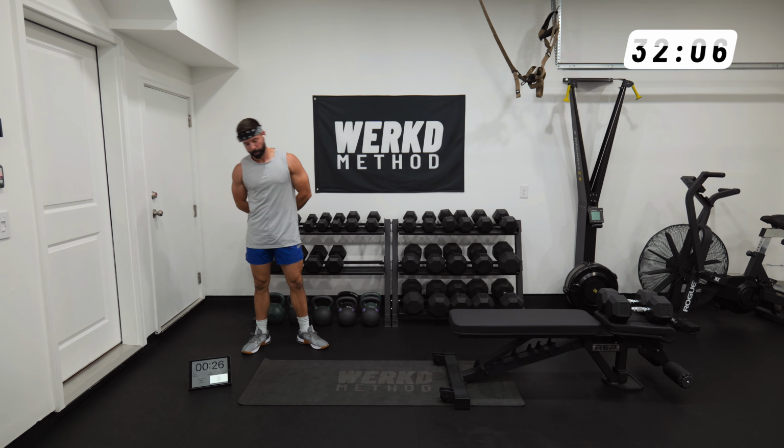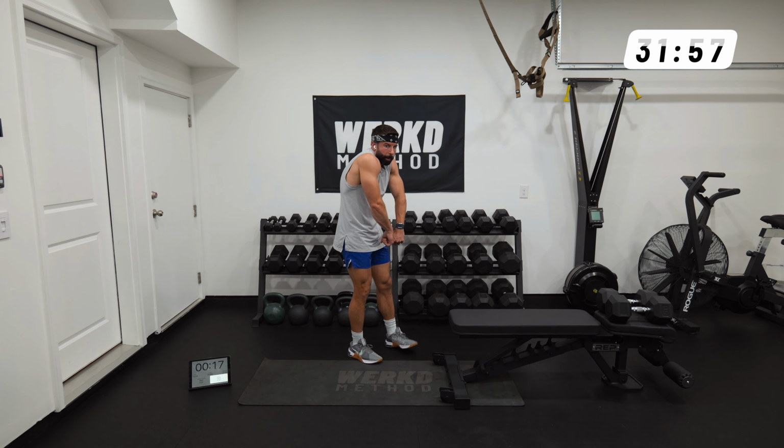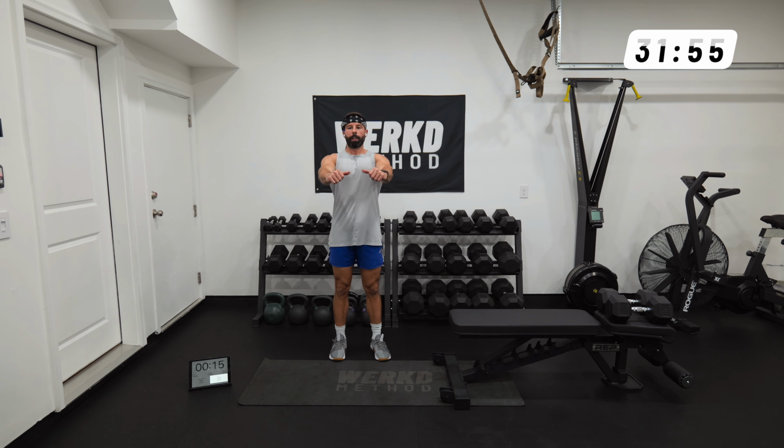Stretch out the shoulders a little bit, the traps. Think about keeping those shoulder blades back and down while you're doing your pressing. Lock out. We don't want the shoulders coming up towards the ears. We don't want to be rounding in as we press. We're trying to keep good posture.